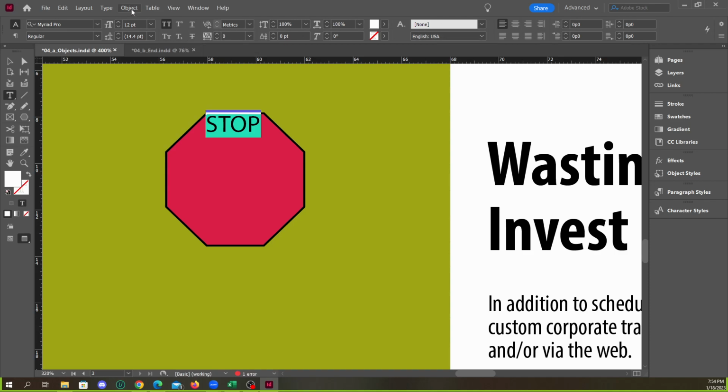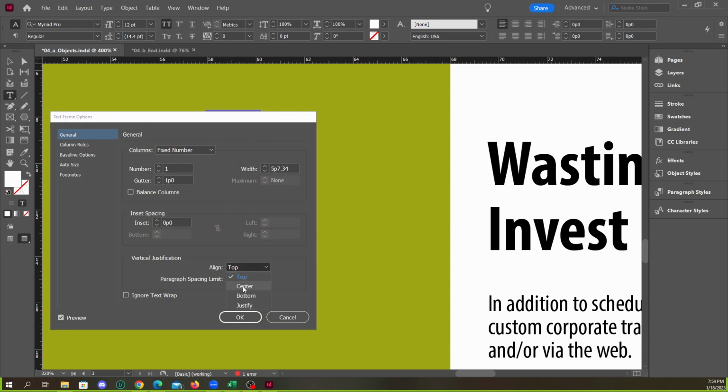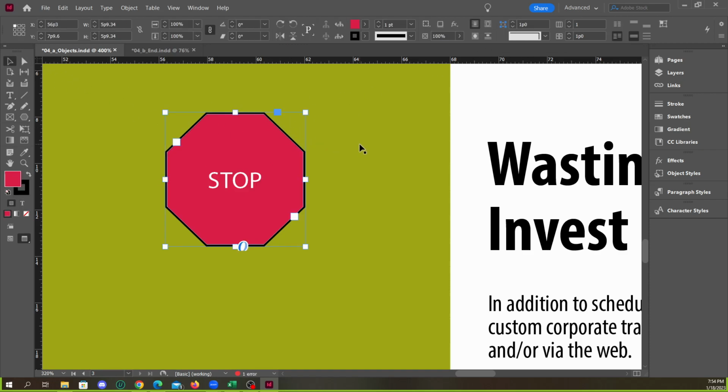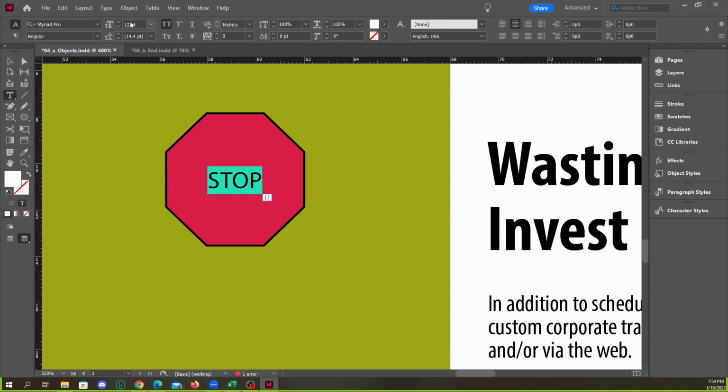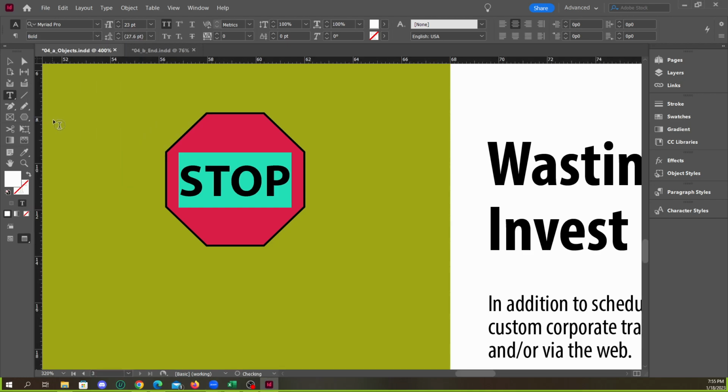And then we can center it with object, text frame options, vertical justification center, and text align center. And then increase the font size to however big you want that to be, and then make it bold, maybe bold condensed.